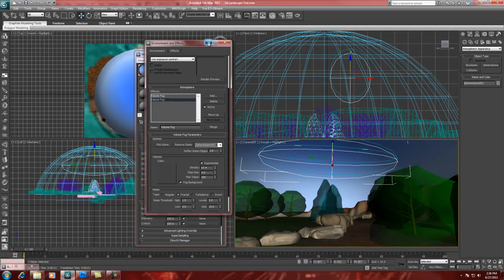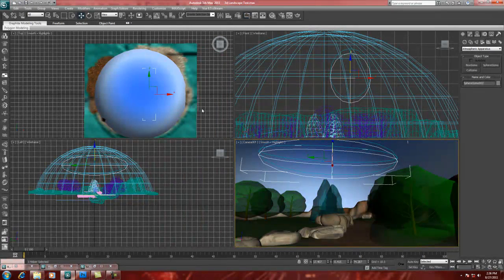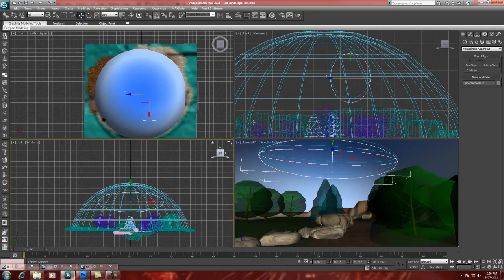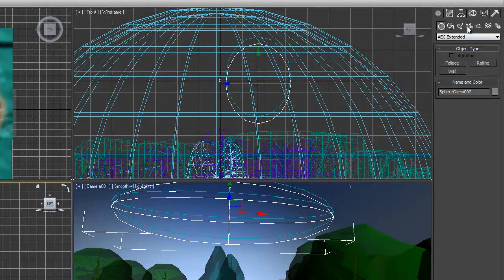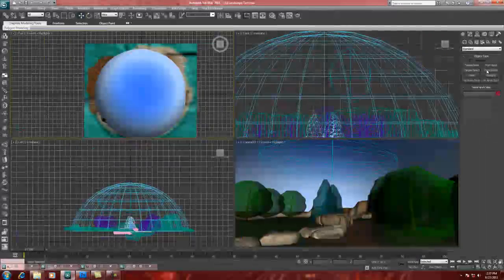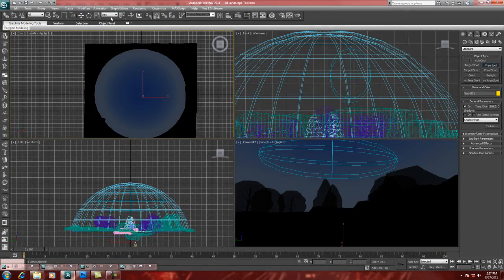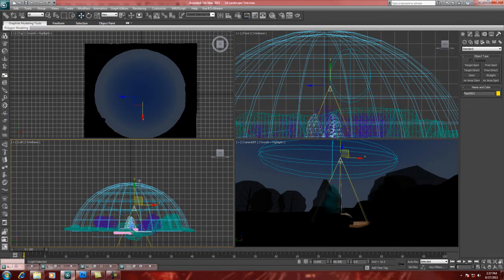Finally, let's put some sunlight in. Now, sunlight, probably the trickiest of all, can be achieved several different ways. If you're using scanline rendering, which we shouldn't be because we're using mental ray materials, you could use the skylight in the standard materials, which uses light tracer, and unfortunately that will not work in this scene in mental ray. We could just go and be very basic and do a standard spotlight. Free spot. I'll explain the method to my madness here.